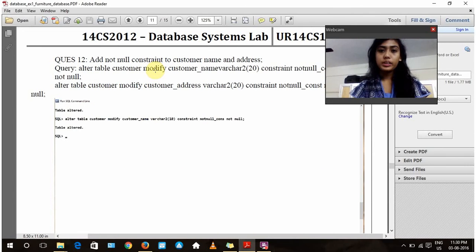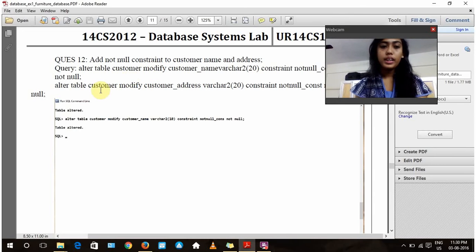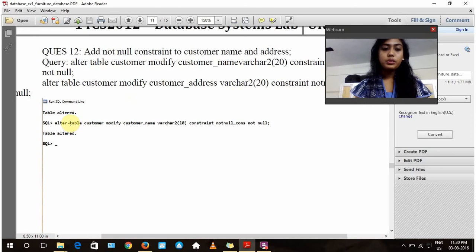Adding not null constraint is this. It is just like adding a check constraint, only that it does not have any condition. Adding a not null constraint means you have to enter a value in that column. So how we do it is we use the alter table command, alter table name, modify, then customer name.